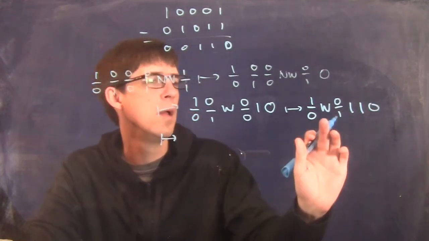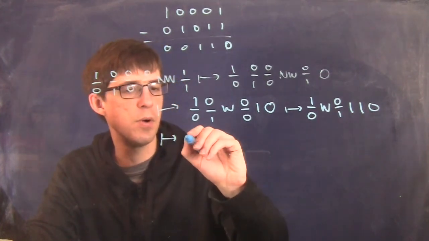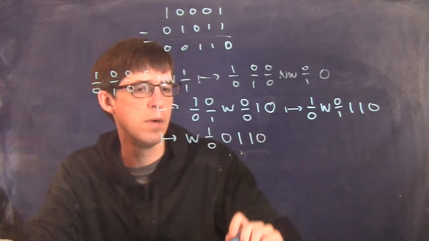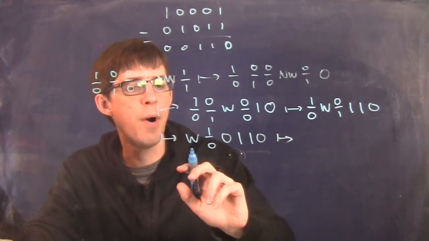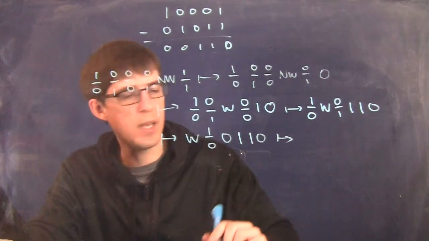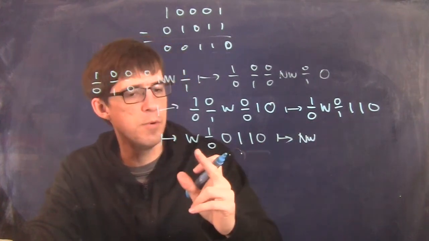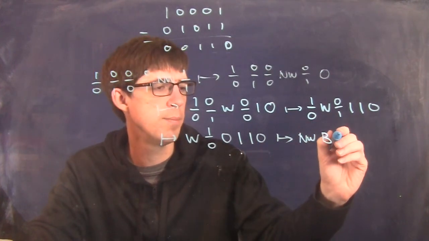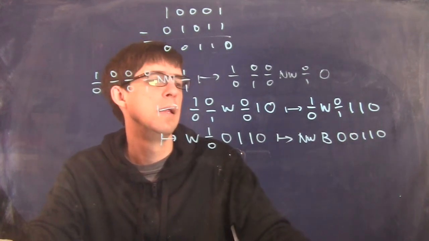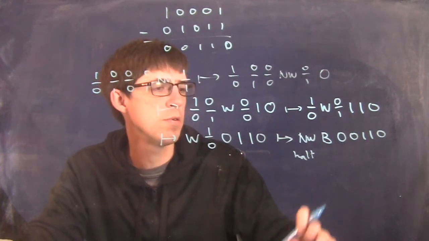All right, almost done here. In the borrow state, if I see 0, 1, I stay in the borrow state and make that a 0. So I'm still in the borrow. This becomes a 0, 1, 1, 0. All right? And then W. In the borrow state, if I see 1, 0, it goes back to the no borrow state and becomes a 0. So this now says no borrow. I guess it moves to the left again, so there will be a blank here, but then a 0, 0, 1, 1, 0. And this halts because there's no outgoing arrow from the no borrow state with a blank.